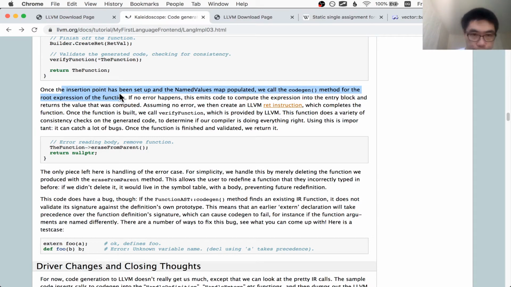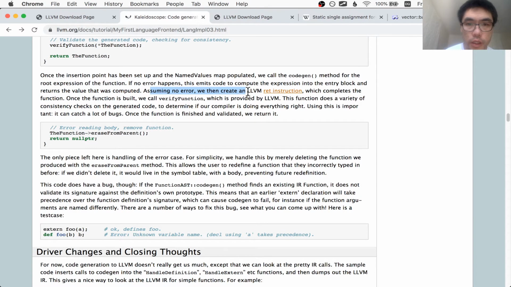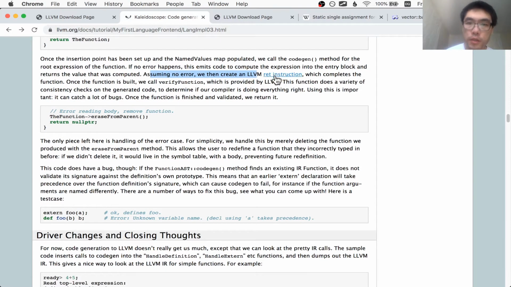And if no error happens, this emits code to compute the expression into the entry block and returns the value that was computed. Assuming no error, we then create an LLVM ret for return instruction, which completes the function.